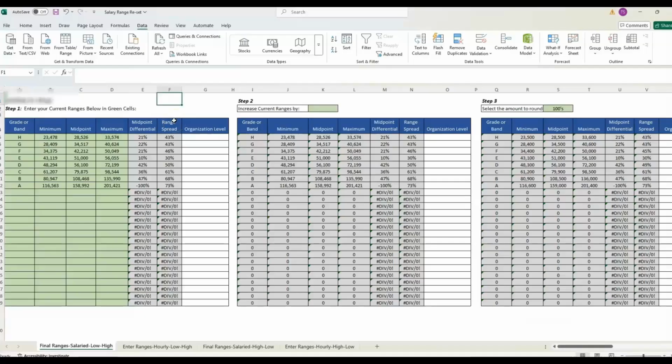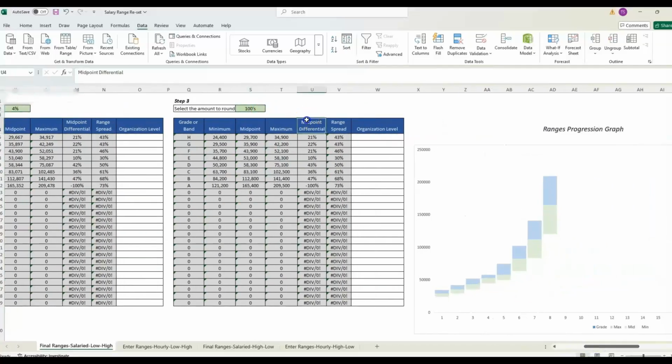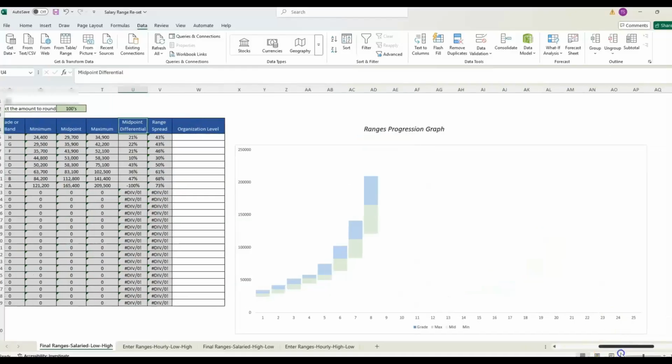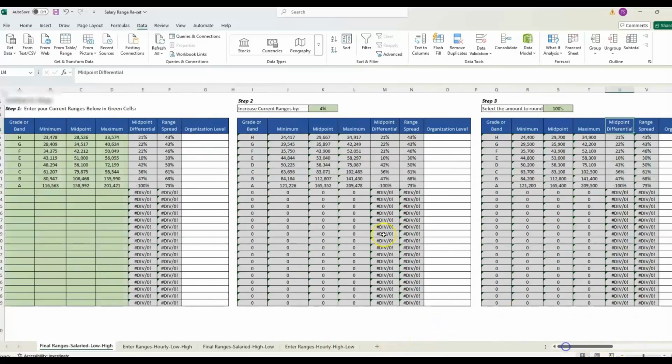So maybe you've been tasked with refreshing your salary ranges to keep up with inflation or to keep up with cost of living. This template is already set up with formulas so that all you have to do is come in and enter a percentage that you determine, and it automatically adjusts your ranges and even has the option to do different rounding options for final ranges along with a nice little chart. So that is part of the Tackle Turnover Toolkit. One way you may use inflation rates.